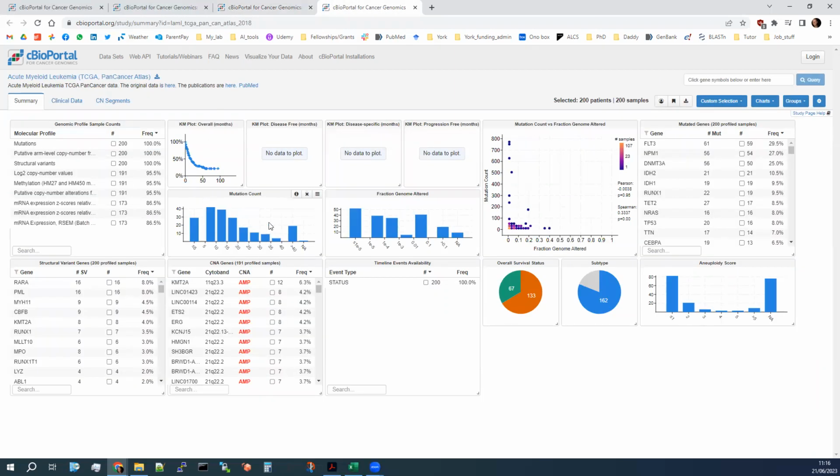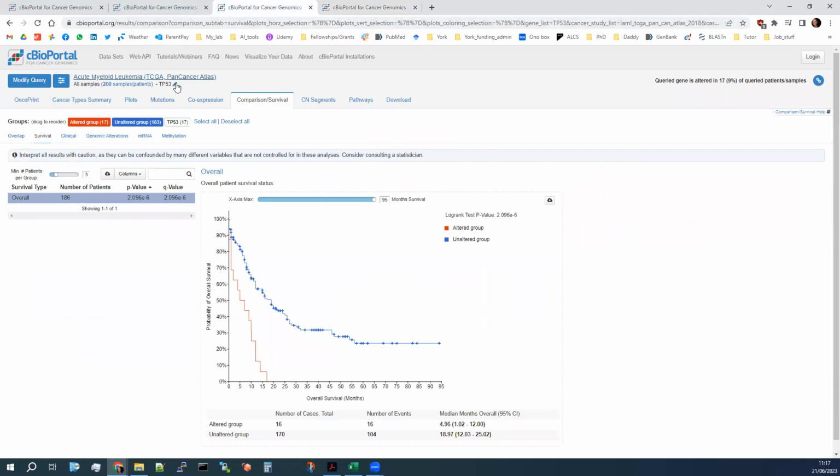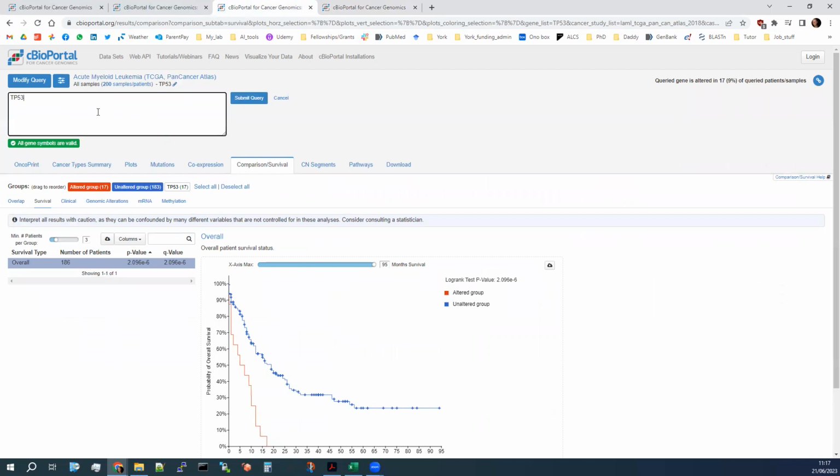Well, if we go back to this plot again, we can see up here on the side that some of the other genes that are really commonly mutated, P53 is here, but it's much, much lower, are things like DNMT3A, so genes involved in methylation. But a key one I want to focus on here is this one called NPM1. So this is a gene that's mutated a lot in AML. So if we go to the edit box back on the AML only page, add in NPM1, and then submit the query.